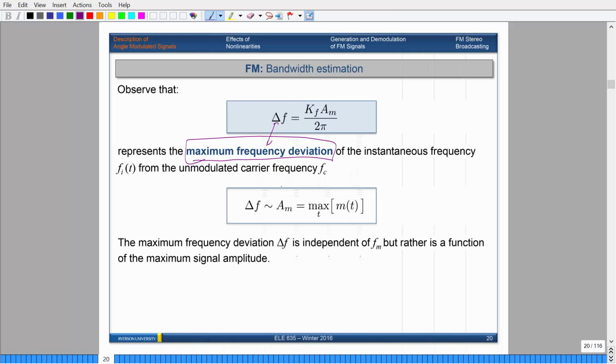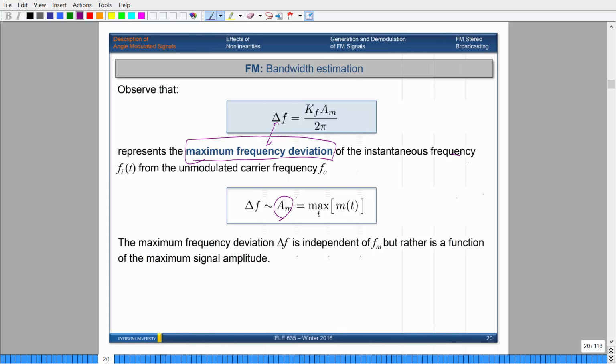So this means that the frequency deviation is directly proportional to the amplitude, which actually makes sense. The larger the amplitude of your message signal, the more deviation from the carrier you're going to expect, right? If your height was, for example, 1 for your cosine wave, then it's only going to deviate in frequency by a certain amount. And if you make your message signal very large, like 10 or even 100, then you're going to see that the frequency ranges will be much wider.